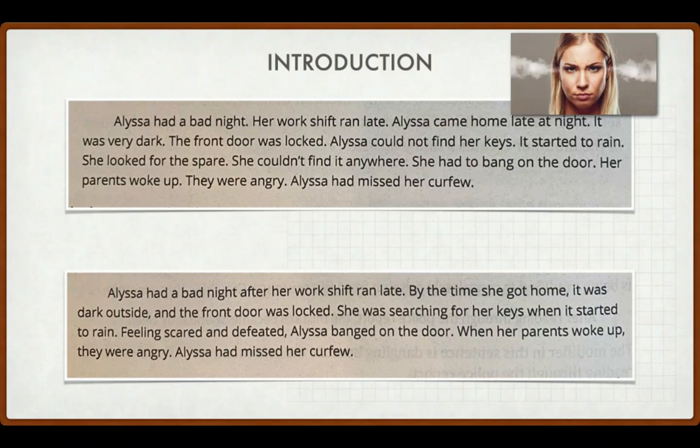Much better. Even though both examples contain essentially the same sentences, the second paragraph uses a variety of words and sentence structures to keep the reader engaged. As a writer, one of your goals should always be to grab the attention of your readers. Even if the material isn't exciting, you can still find ways to make your writing interesting and engaging.